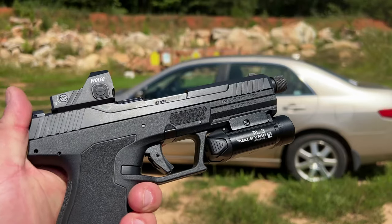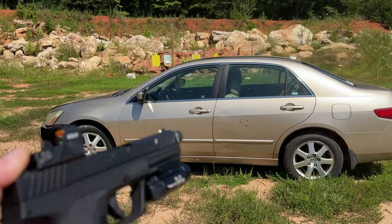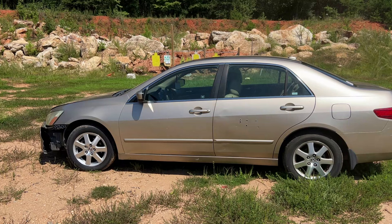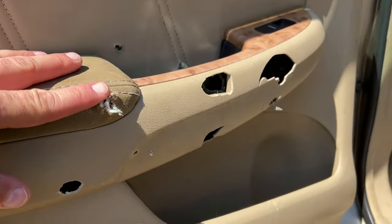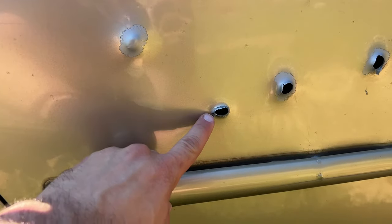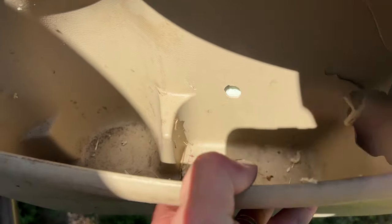The next round we're going to be shooting is the 27 grain hollow point made by FN as well. But I've got one more 40 grain VMAX, and I'm going to put them back to the left a little bit more on the door, so that first shot will be the 40 grain VMAX just to see if we hit that door jamb. So there are three shots. Looks like we've got some clear penetration, and we have fresh holes in the door right there — those are good hits. We have more dents and a new hole, so we finally had one come through right there. Let's see what happened on the inside. It looks like one came a little bit low and dented right there in the car door.